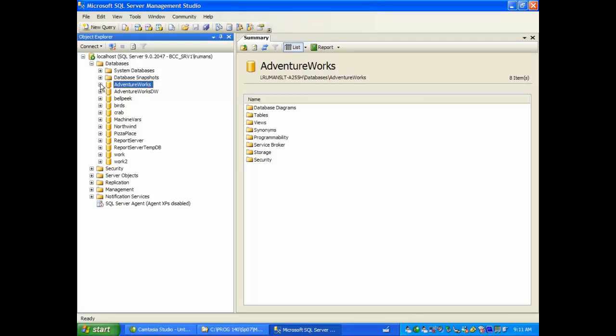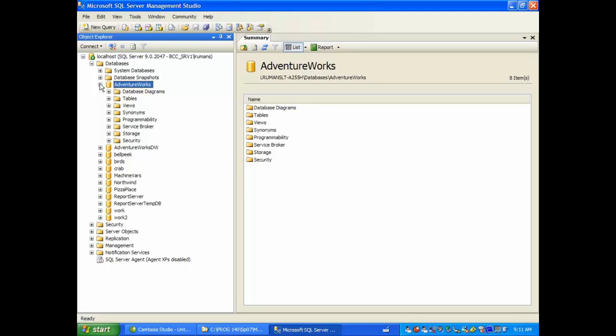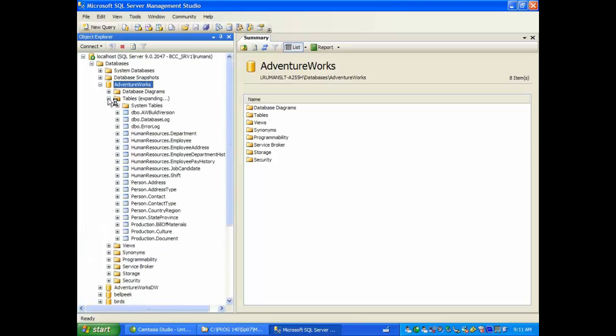If we look into the AdventureWorks database, we can see that we have a number of options available to us. We can actually create database diagrams, ERDs, of databases after the fact. We can look at the tables in the database, which we're very interested in doing.